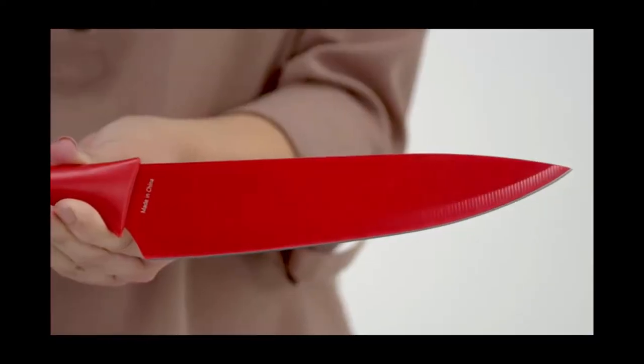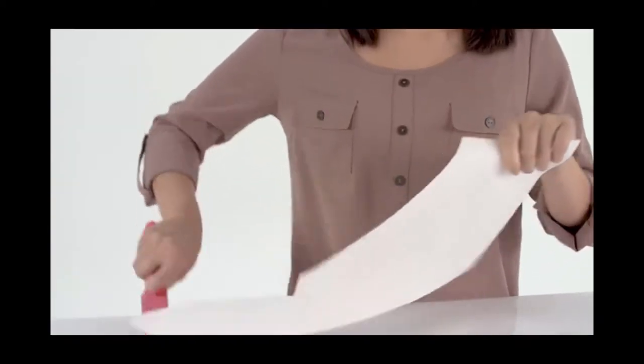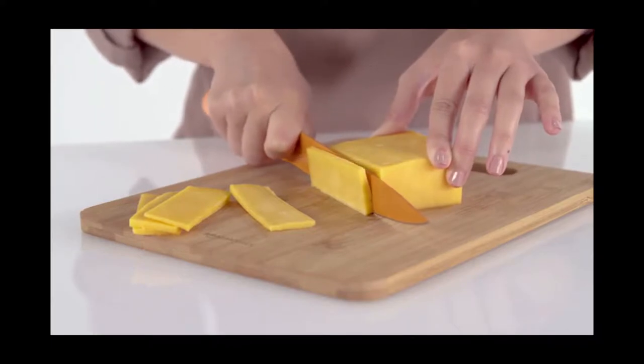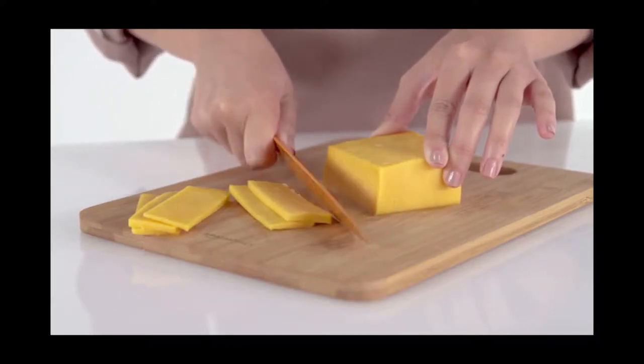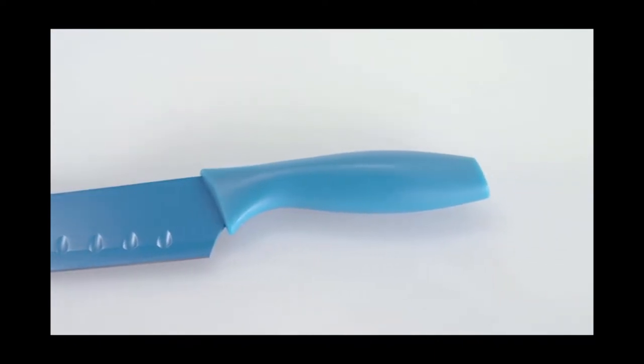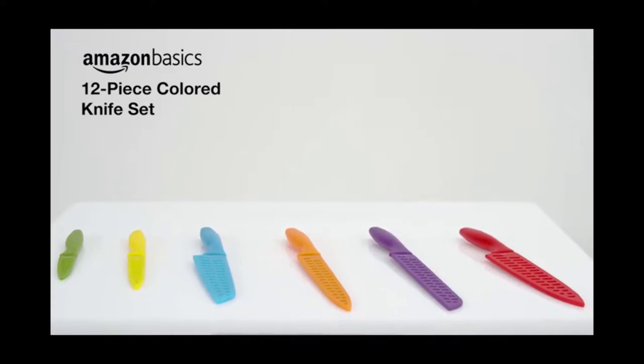The durable stainless steel blade holds a sharp cutting edge for safe, efficient use, while the color coding creates a non-stick cutting surface that helps prevent food from sticking to the blade. And the ergonomic handle promotes a secure and comfortable grip. Brighten up your kitchen with the Amazon Basics 12-piece colored knife set.